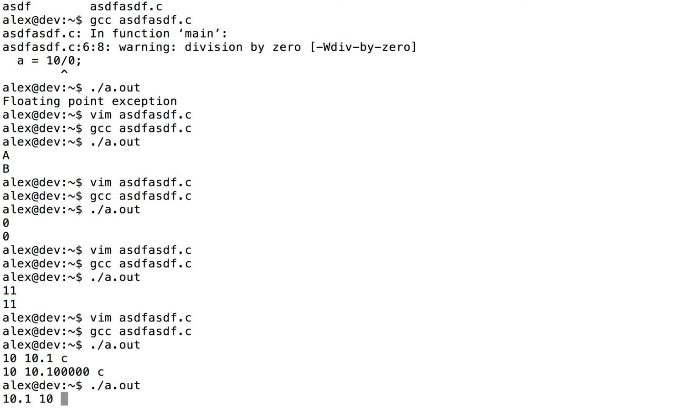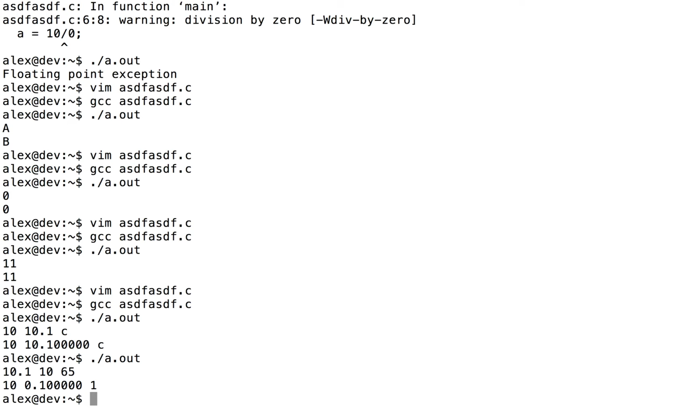But keep in mind, I don't know exactly how this will work. If we provide the wrong type, so let's say we provide a floating point number where an integer should be read in, and an integer where a floating point number should be read in. And let's try giving 65 for a character. I'm pretty sure what will happen is it'll read 10 into the integer, 10 into the floating point number, and probably 6 into the character.